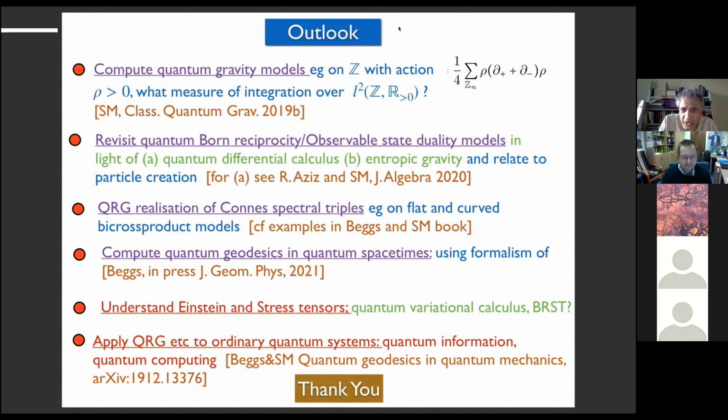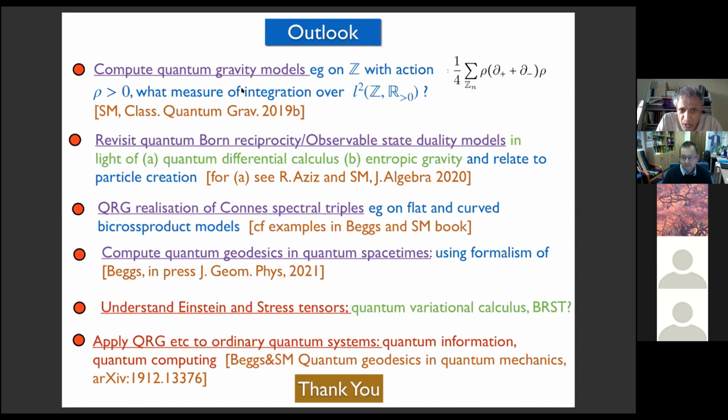It would be interesting to do some things with it. Now in terms of what we can do, I want to spend a good 5 minutes on the outlook, because for a big, diverse audience here, I'm more interested not so much in the details, but in conveying the state of the art and what should happen next. Of course, this is from my perspective. So firstly, the formalism, even the models already in the literature: there are 3 that I've told you about, one on the square that I haven't really mentioned, one on Z, which I haven't discussed but is in this paper, one on polygons and one on the fuzzy sphere that I've discussed.